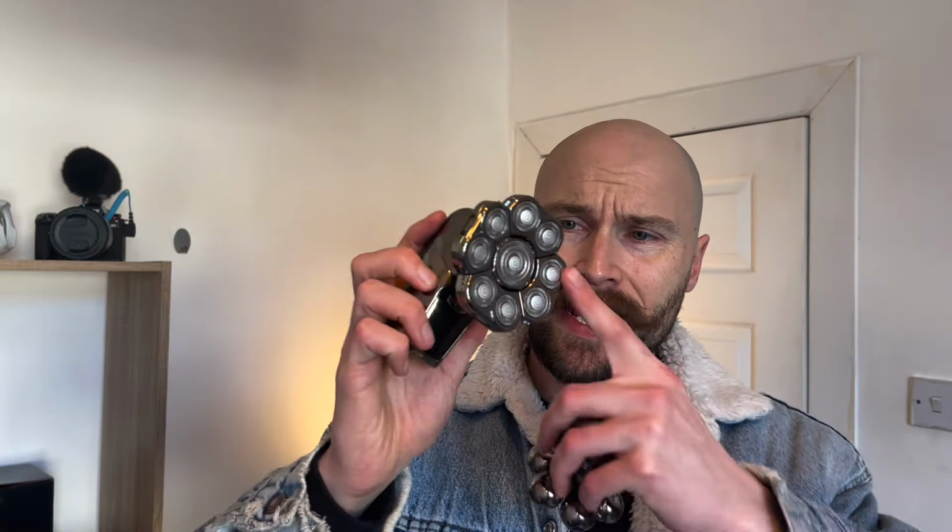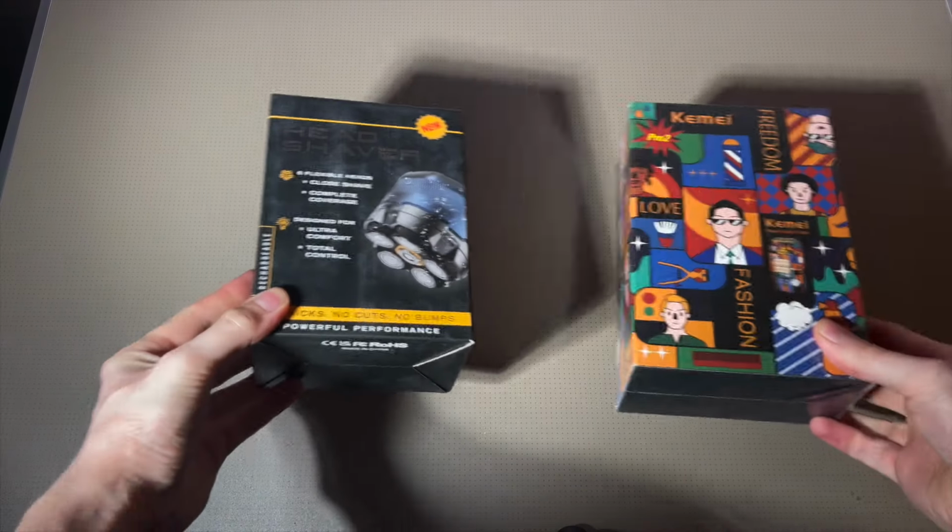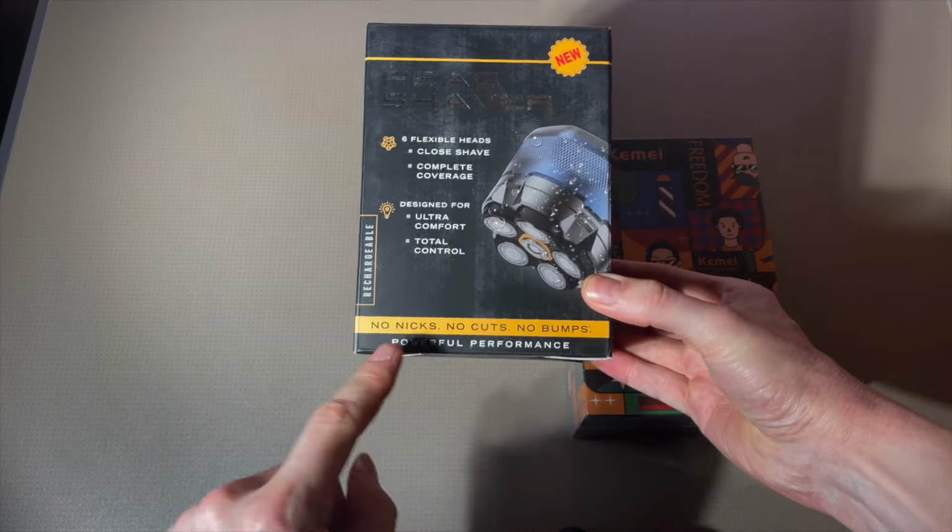Clean it out. Wow, I'd been wanting to test one of these 9 head shavers for a very, very long time. Unfortunately, in my opinion, it's just too big. This one here, going through to the next round. Let's jump into the comparison of these 2 wild cards then.